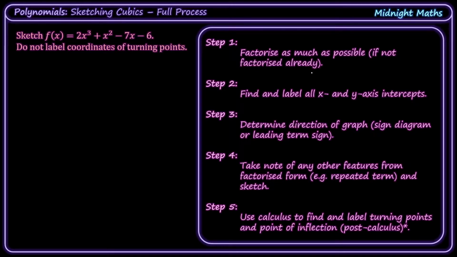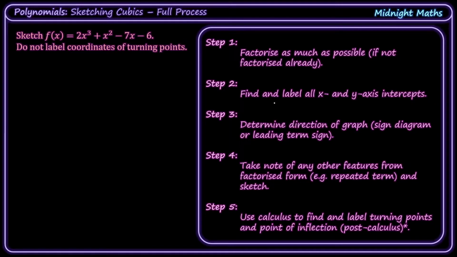much as possible. So far, in most of the examples we've seen, we were lucky enough that it had been factorized for us. But now we're going to apply our factorizing knowledge to get it to that stage first, using our factor theorem, quadratic factorizing, long division, all of those steps. And finally, once it's fully factorized, we can continue to do the sketching steps that we've looked at already.